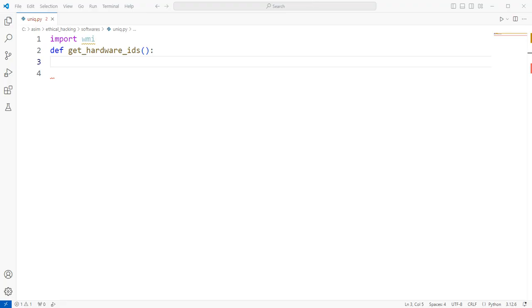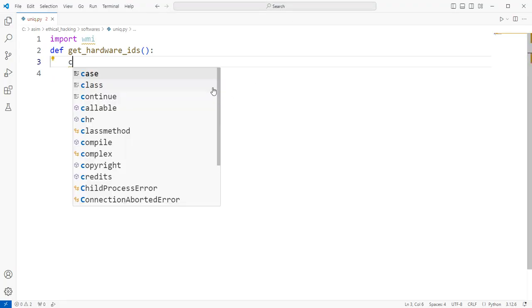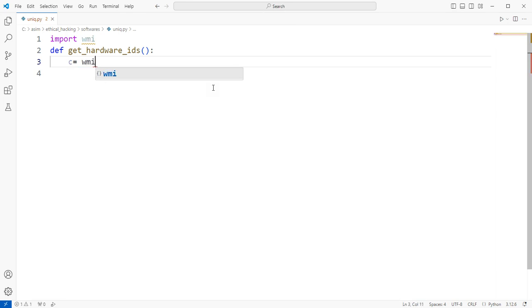First, we are going to create a WMI object. Initialize the WMI object to query system information.